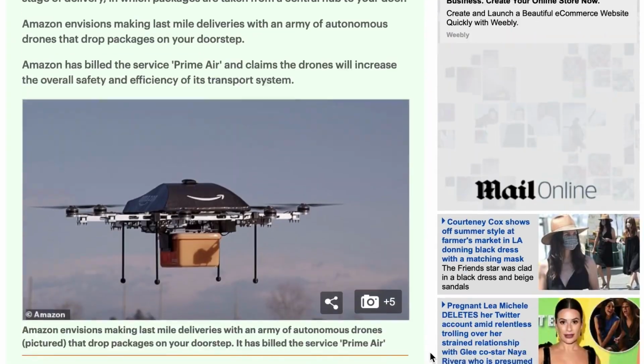Now, they're claiming not to want to replace drone pilots for the moves that they're doing, but they are claiming that some of these moves can make the drone's flights more efficient when you're doing autonomous flights. And the way that these drones are able to achieve these types of crazy flights is, well, they do the same thing we do, but like a computer, they train. And the way they train is through flight simulators.